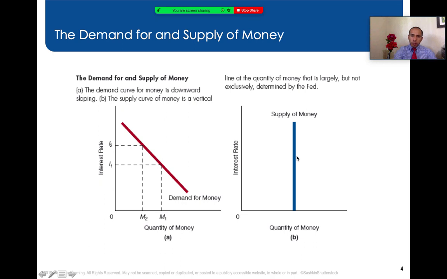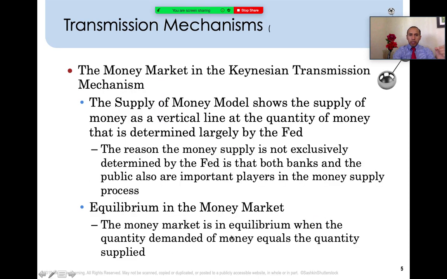We're going to use the money supply line and bring it into the interest rate market to determine the equilibrium rate for economic activity. So essentially, we have the demand for money and interest rates, the supply of money and interest rates. Bring them together, and we're going to have an equilibrium rate at which the market will clear.